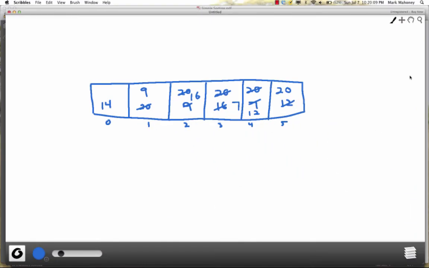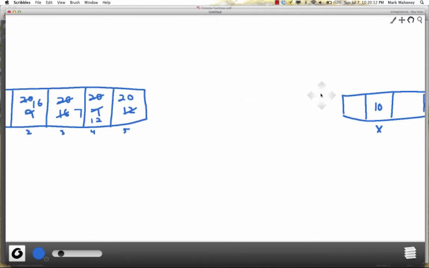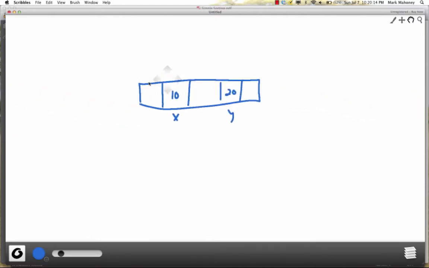Okay, so let's talk about swapping for a second. Swapping is actually a 3-step process. Okay, so let's say I had 2 variables in memory, x and y, and I wanted to swap them. Well, I can't just put 20, the value inside y, inside x, right? Because if I just put 20 inside here, I'm going to lose my value of 10. So swapping always requires that we create a kind of temporary holder, where the first thing we're going to do is make a copy of one of the values inside your temp variable.